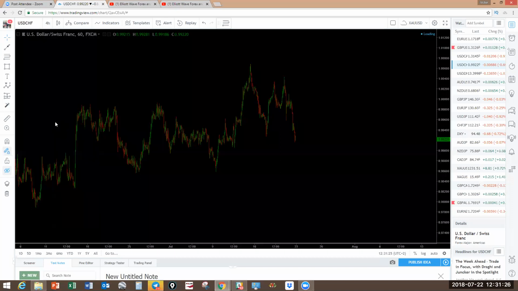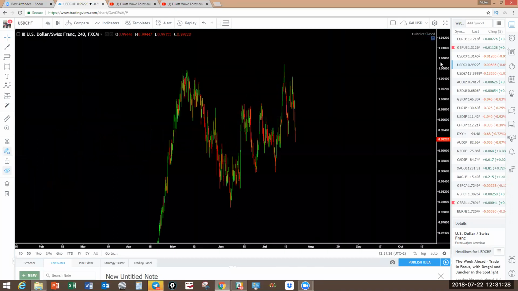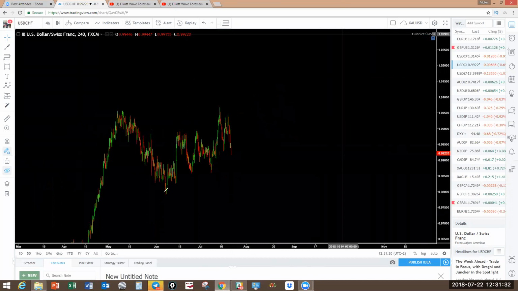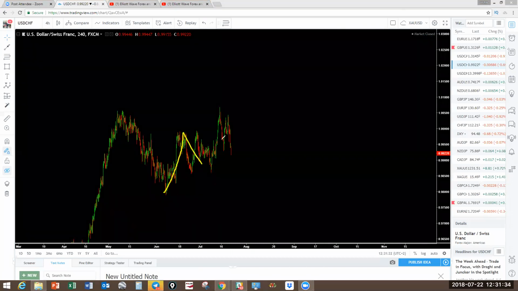It has played out to the pip, what we're looking at. And I was not trading US dollar CHF. This whole correction here, I was not trading it, even if I knew what was supposed to happen. But it's very gratifying when it does what you're looking for, because when it is complete, you know what the next move is. Okay, it is following your thinking process. So that's what we're looking at.